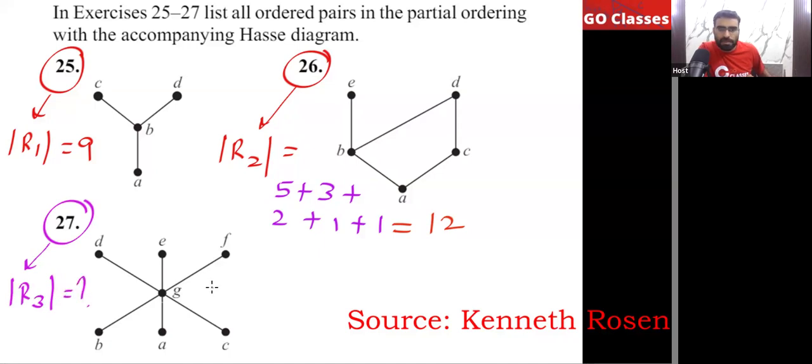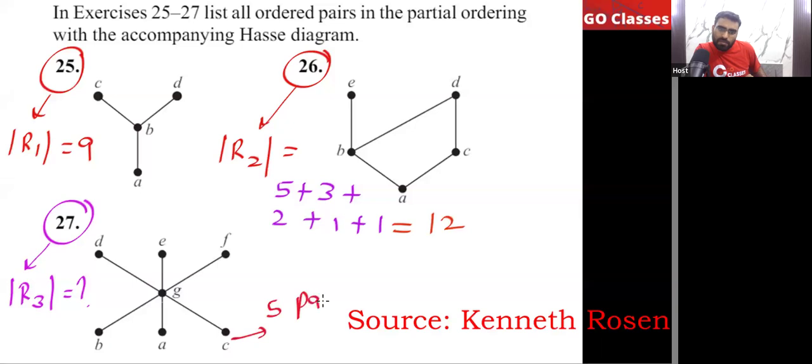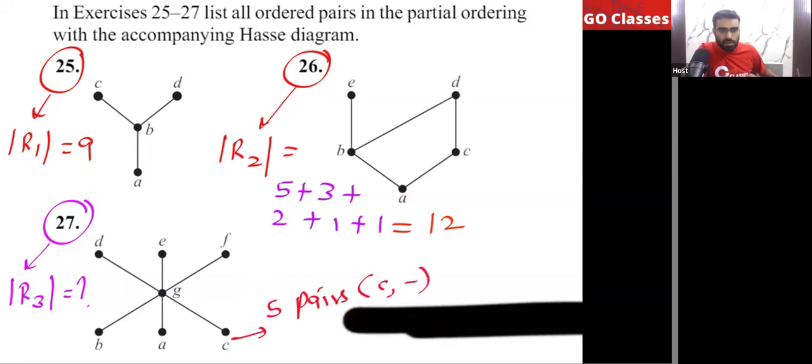What will that be? Okay, very simple. Because of C, how many? Because of C, what value will you get? You can see C is related to G. C is related to F, E, D. So C is related to C also. So because of C, there will be 5 pairs. There will be 5 pairs where C is related to someone. Okay, correct. Understood. Very simple.